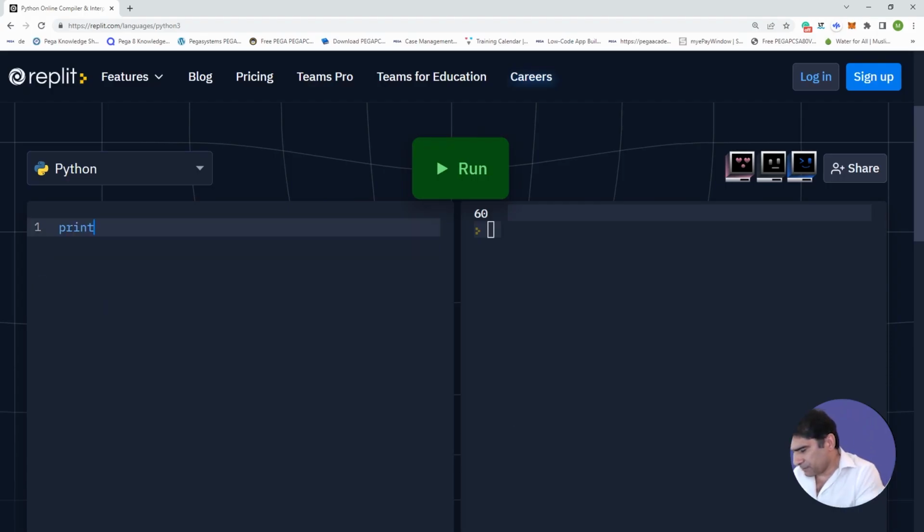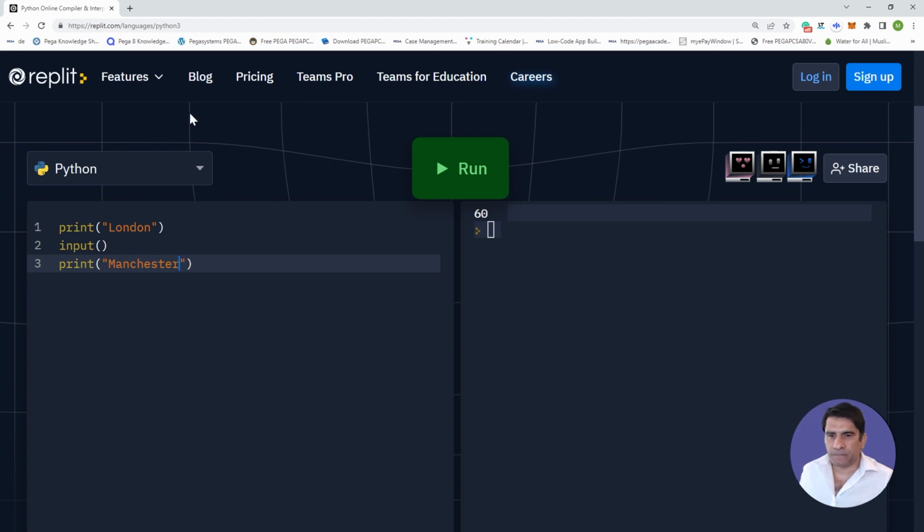For example, I print London, and then I'm using input. And then at the end, I'll print Manchester. Let's run the code. My friends, when we click run, it means I'm asking it to execute this code.